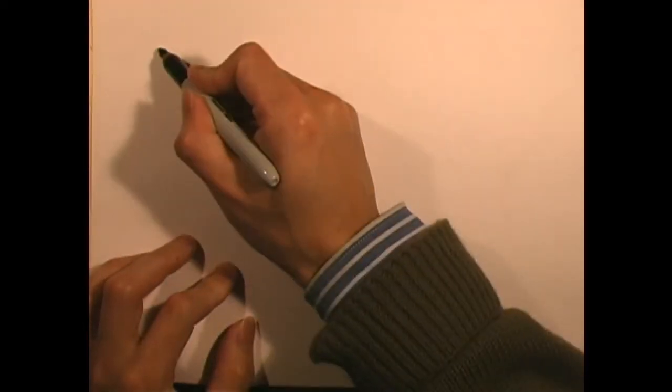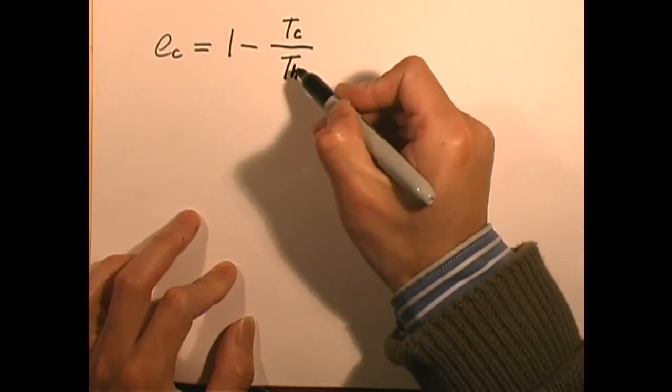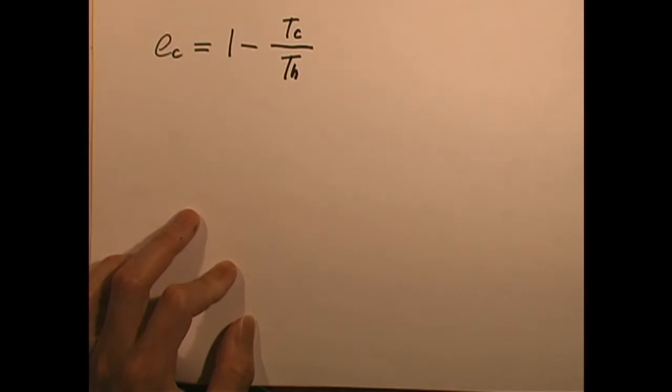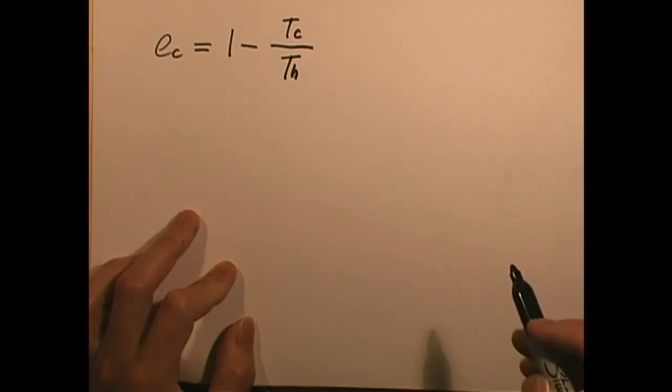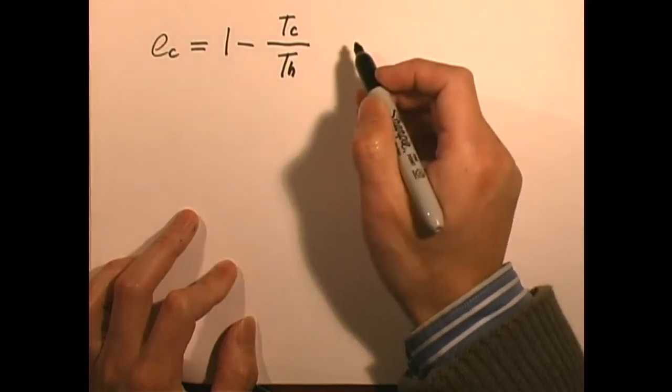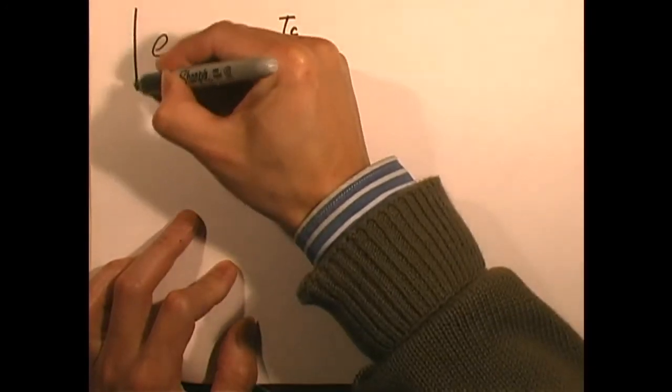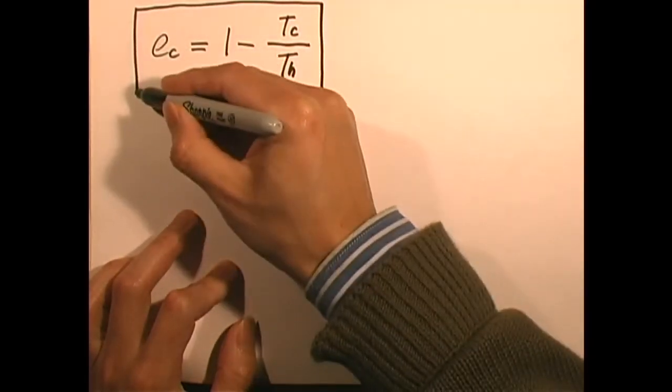So going back to the previous page, Vc over Vd equals Vb over Va. We just proved that. So these two natural log functions are the same and just as we suspected, whatever is in that red box, it equals one. So we now found the desired results and that is the efficiency of the Carnot engine operated between T cold and T hot, E Carnot is equal to one minus Tc over Th.